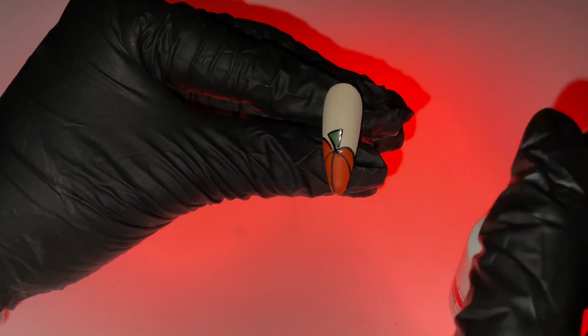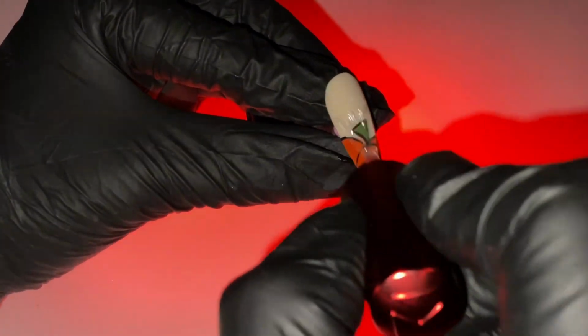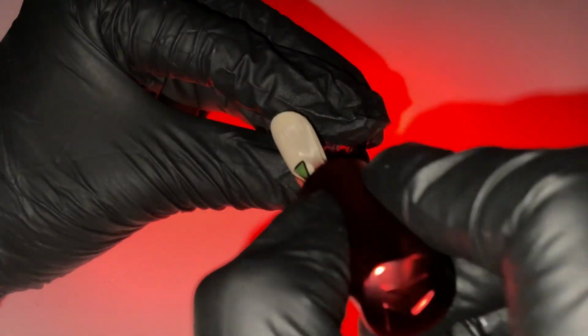And that is the end of the tutorial. I hope you all enjoyed. This is a pretty simple short tutorial. I've been trying to do a variety of looks for Halloween, everything from character nail art to polygel nails to simple press-on nails. So I had to do a simple fall look with almond press-on nails as well. I hope this also helped show how you can make your own press-on nails at home.